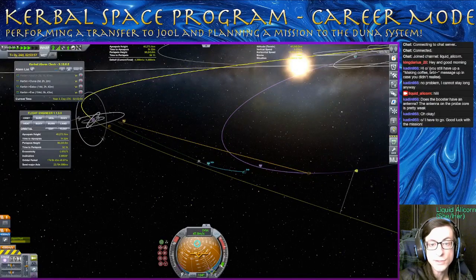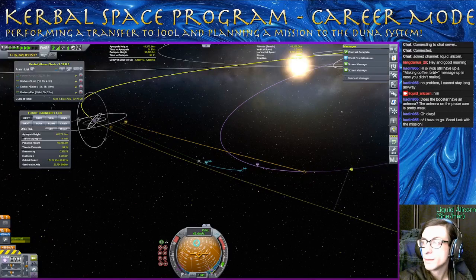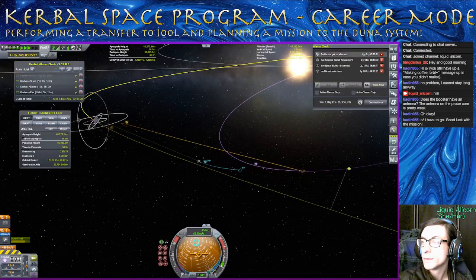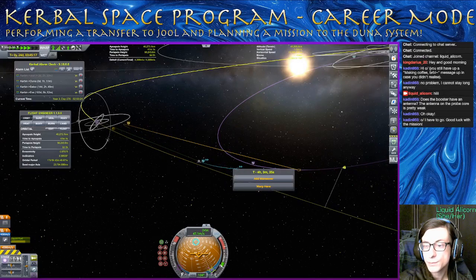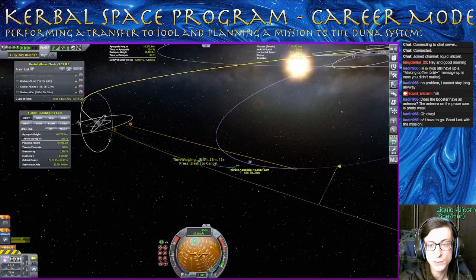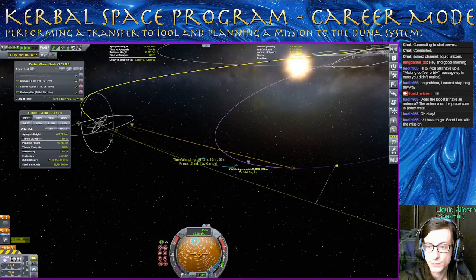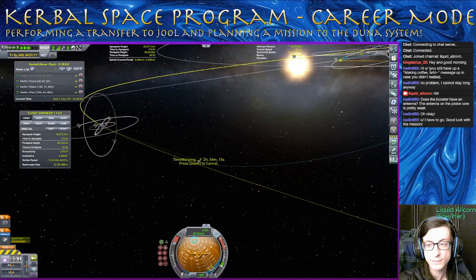Then once we've got this circularized and he's floating nice and safe in orbit, we will wait to actually do that, until we've got our Duna mission out there. Just want to make sure that we don't send our Kerbal here out into interstellar space.